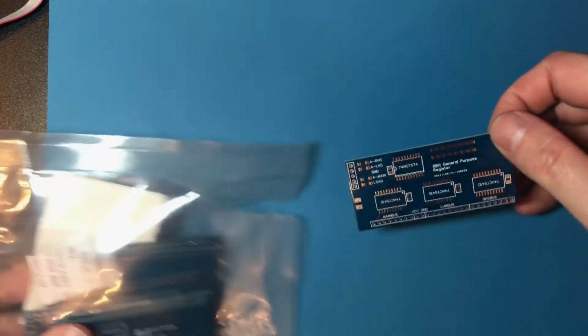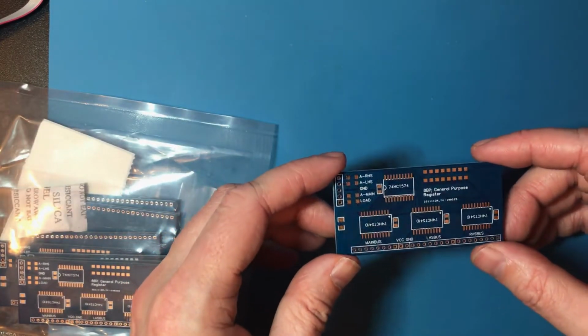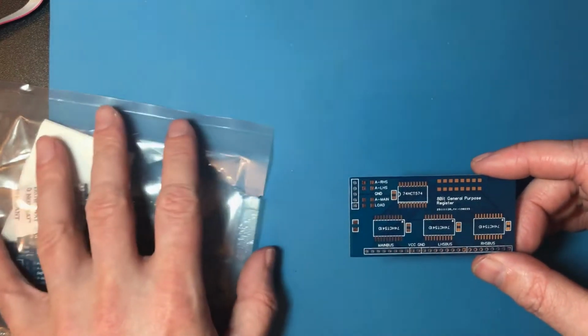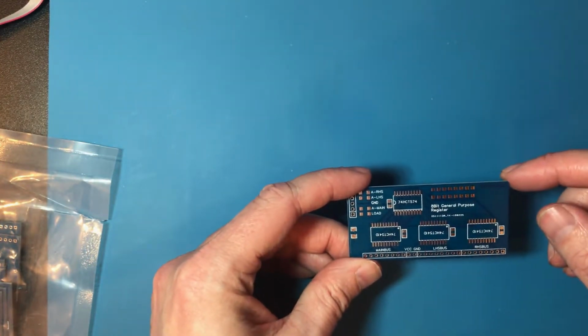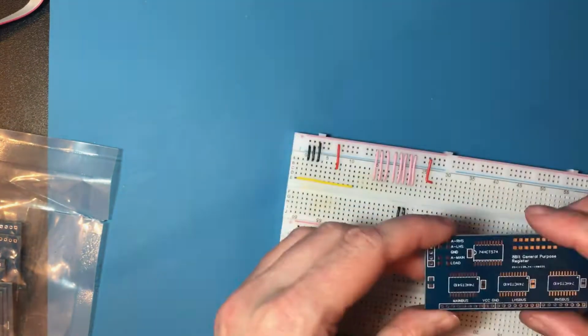Okay, so I've had a delivery. I've got 10 of these GPR PCBs, and as I've mentioned, we're feeling the squeeze on only having two GPRs on the breadboard at the moment. So I think it's more than appropriate time to expand ourselves up a bit with some real PCBs.